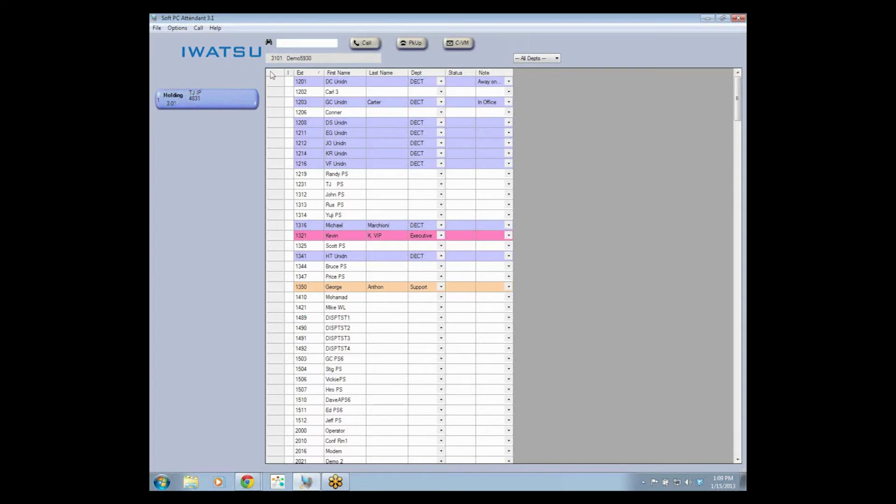And as you can see up at the top, my button choices have changed. And if I make it my active call, I have my active features. So only the features that I can use are active at a given time. So on an active call, I have a few features that I can deal with. First is I can transfer that.